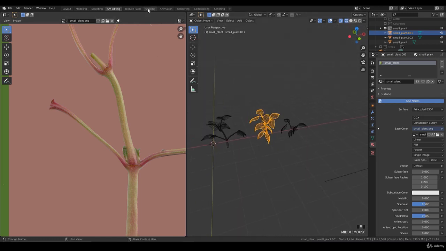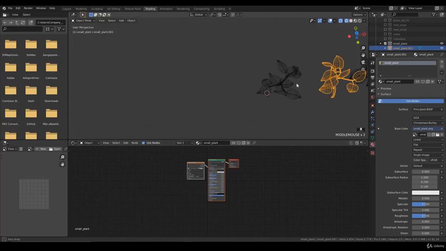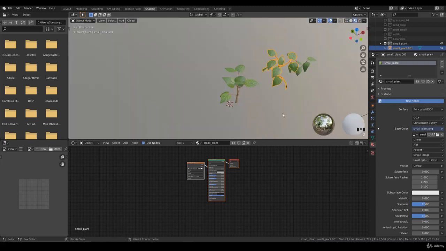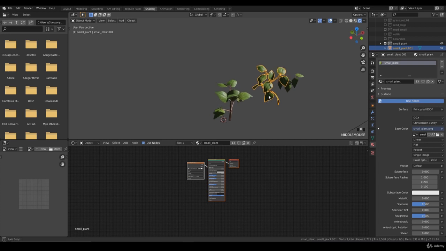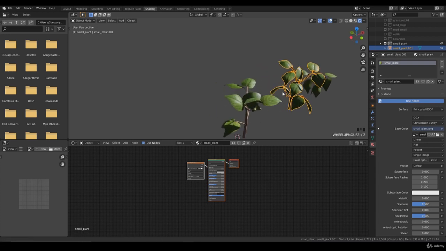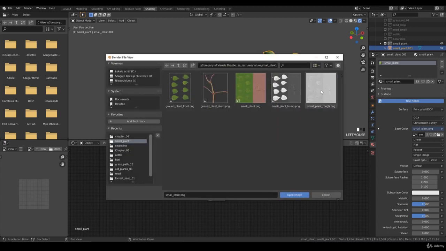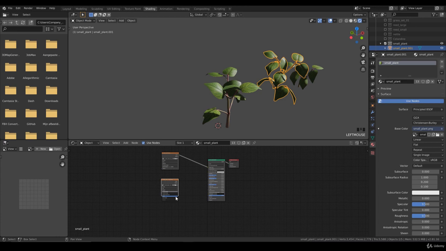Let's focus on the material. We go to shading. There's no material applied, only a texture. In material preview, we just go for the render. That's where Eevee is so powerful. Duplicate it, and we start with the roughness and non-color data, and the color into the roughness.